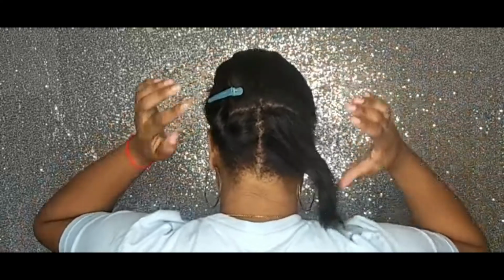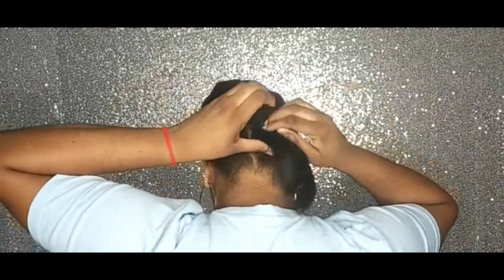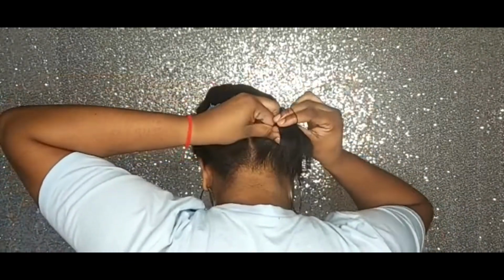Now I use oils. This is the Garnier Fructis oil. I just oil the elastic band so that it does not tug on my hair. It's a little hack that I saw somewhere, I don't even remember where, but it does help.